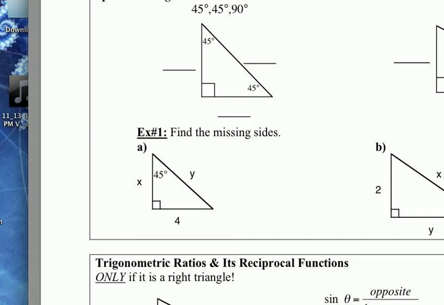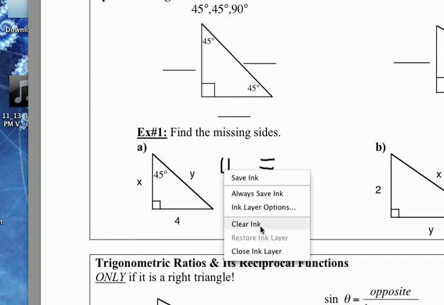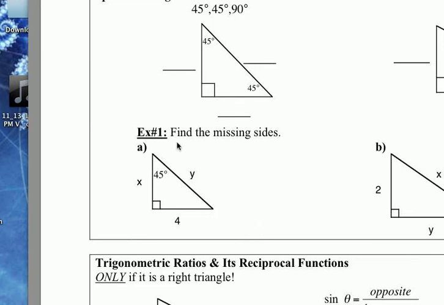On the triangle that we learned, the side length was root 2 over 2. So we need to think about what was the scaling factor. How do we scale up from root 2 over 2 to 4? Well, an easy way to think of that is to draw a simple ratio. 4 times what equals... it actually would be easier to do it the other way. Let me clear this real fast here. Sorry about that. Still getting used to doing the podcast thing here. So we want to get to 4.